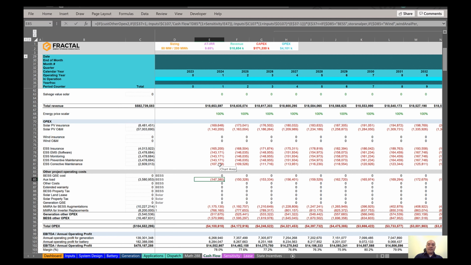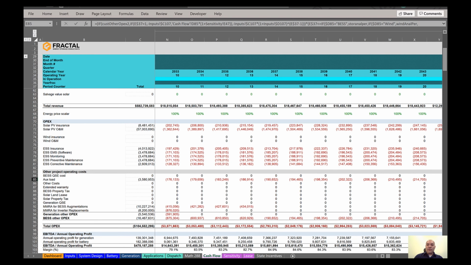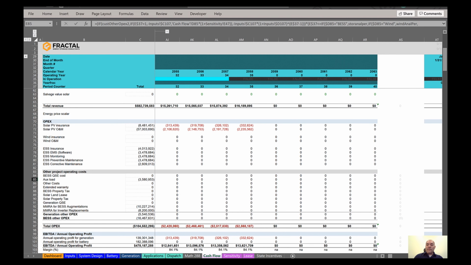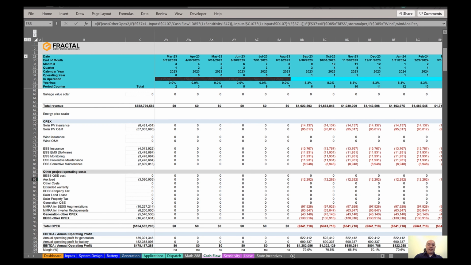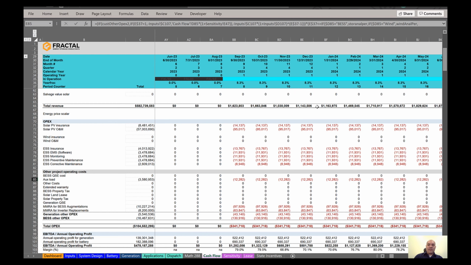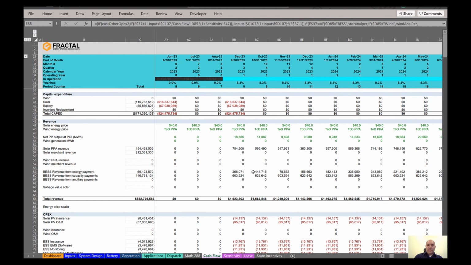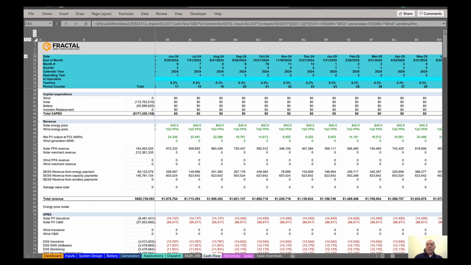The last bit of this update is just to take a look at the cash flow. Looks slightly different. What happens is we start with the annual cash flows. As you scroll to the right, you will eventually get into the monthly cash flows, and then you'll be able to see how all your cash outlays are occurring. You can take a look at your monthly revenues. Depending on what you're doing with your revenues, these are going to change month by month depending on the prices that are put in. This is all there for you.